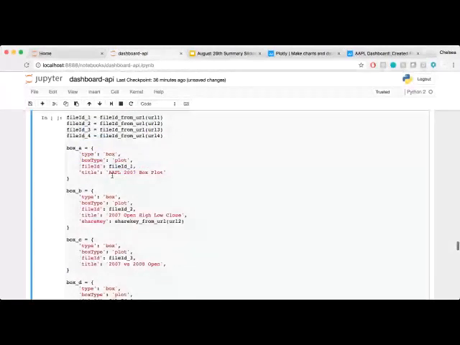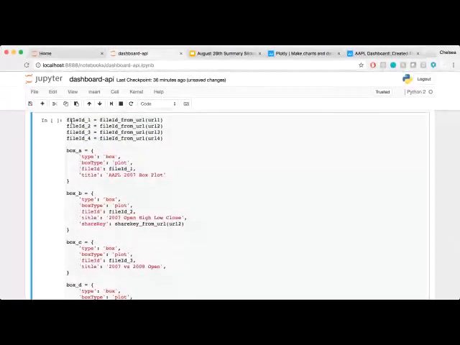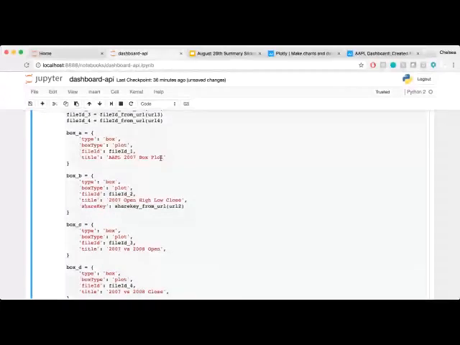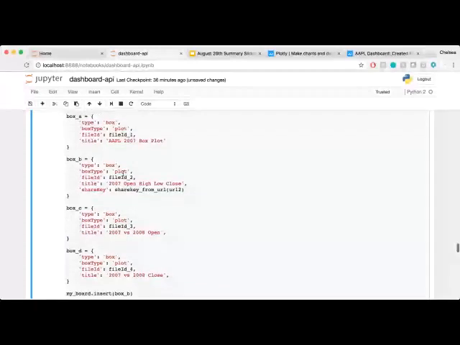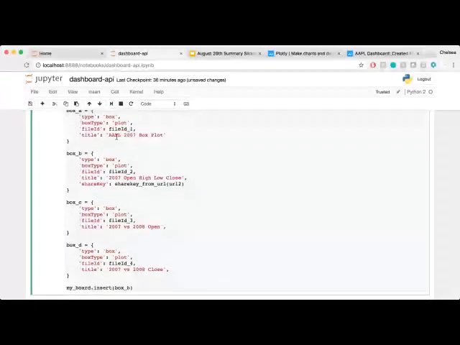Great, so now we can define the file IDs for our 4 plots using URL 1, 2, 3, and 4. And then we'll set up our boxes here. So as I mentioned earlier, we're only adding plot box types. And you'll notice I have added a title here. So just titling each of the plots.